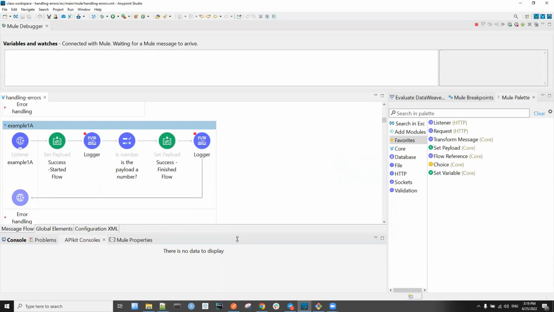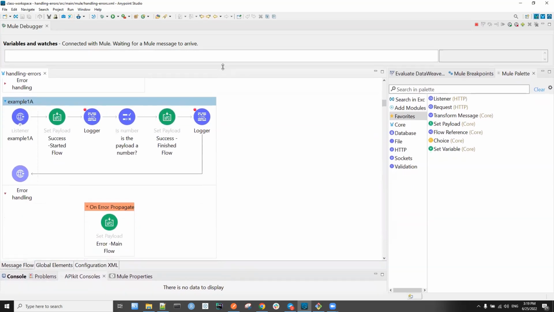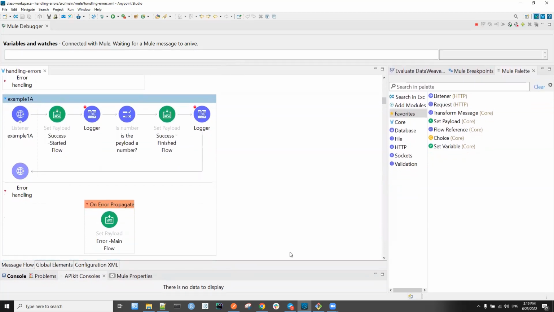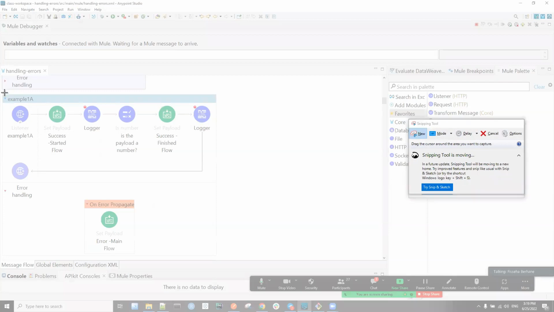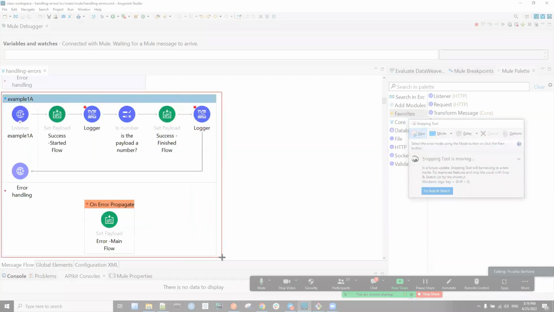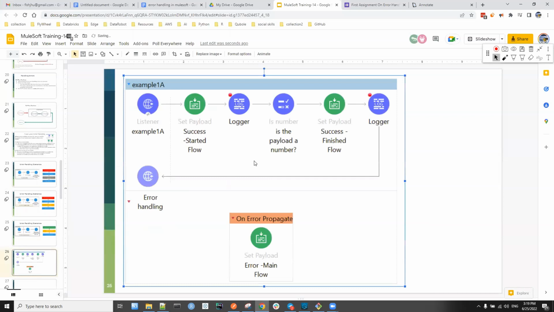Even before we debug it, let's take a screenshot and understand it. This is on error propagate. I can take a screenshot from here, go to Google Slides and paste it here. So before we debug it, we can even tell what the answer will be.